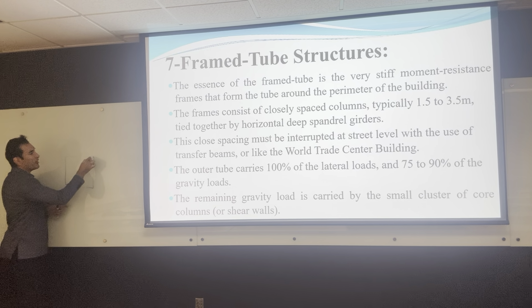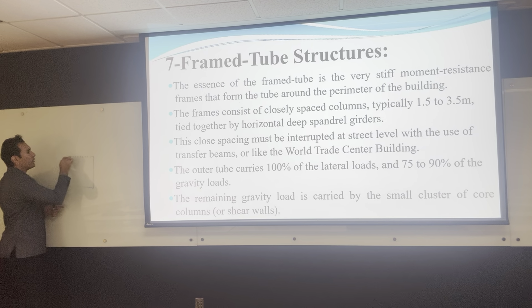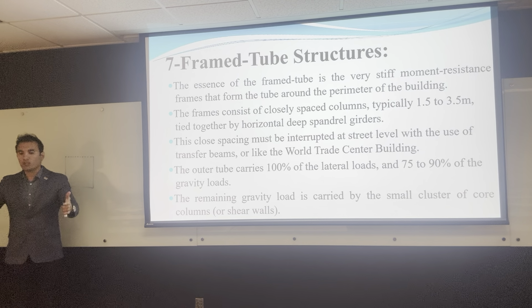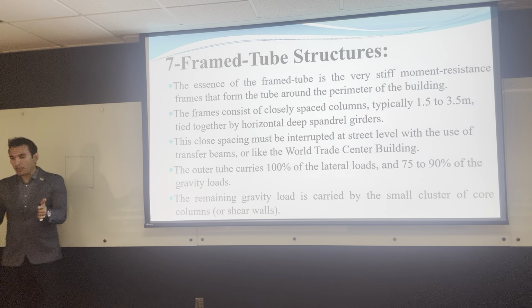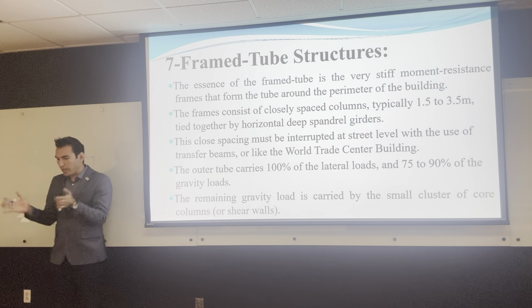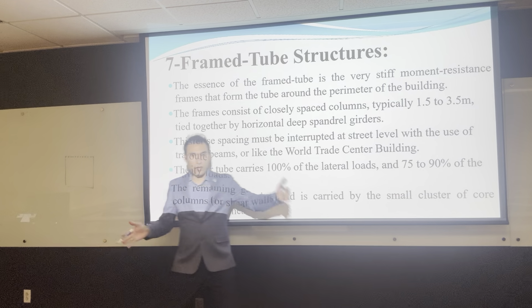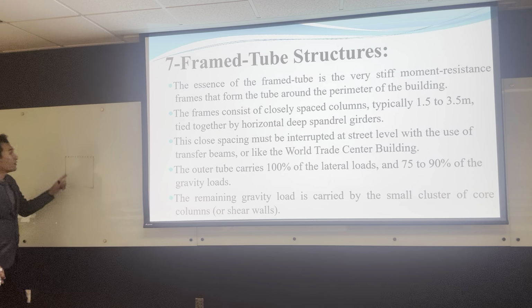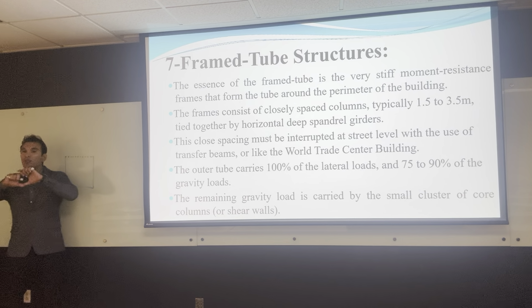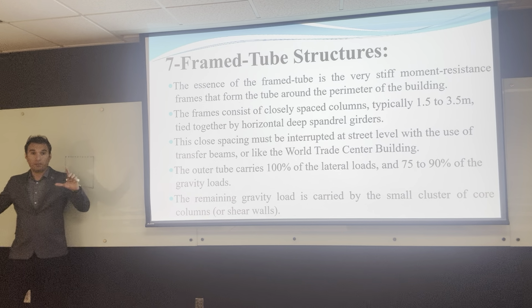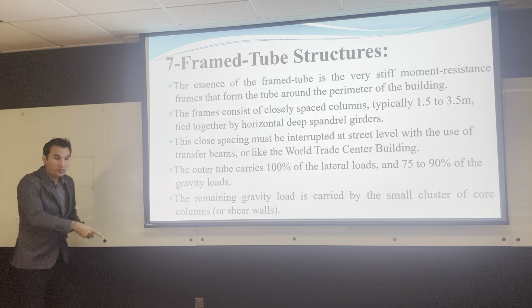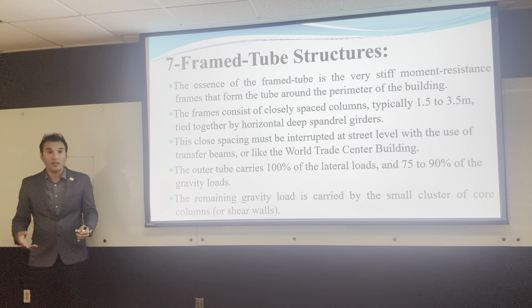How it works, you make very, very close columns. Let's say that you have a building layout 60 meter by 60 meter, and you are going to put very, very strong columns at a very low spacing. Like you have a column maybe 1 meter by 1 meter, and after 2 meters, you make the same column, and another one, the same column. You will see a lot of columns close to each other with very close spacing, and they are connected with very, very strong beams in between them. So the whole perimeter of the building is going to feel like a shear wall that has some holes.